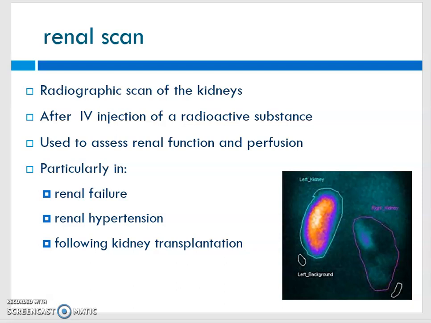And if you look at the one on the left, and here they've mislabeled them. It says left kidney. It really would be the right kidney because we're looking at the patient in anatomical position. But all that aside, that other kidney that has all the bright colors, that one's still functioning. It has some dysfunction around the outside borders, so the cortex is starting to fail a little bit, but the function of the kidney is still good. So that's what a renal scan is going to look like.